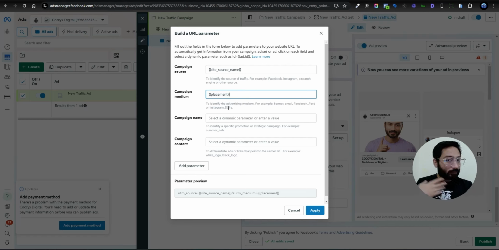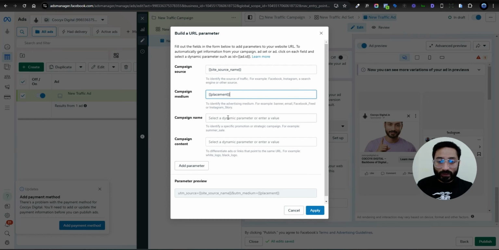So we'll know that, okay, the ad is good, the leads are coming from this ad set, but from Facebook or from Instagram. We'll know that. Once we know that, if we are getting more leads from Instagram, we'll stop the Facebook placement from our ads and will not waste money on Facebook. We'll just increase the budget on Instagram placements.